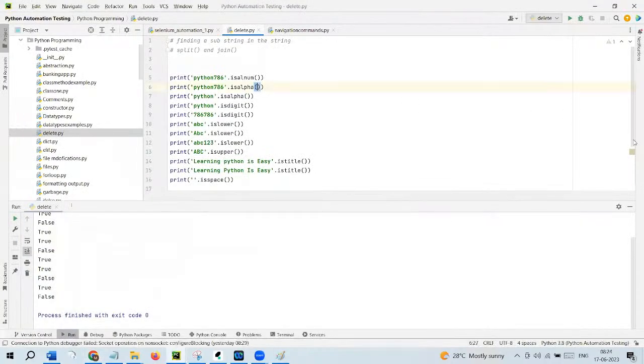Okay, so this is all about strings, and I have a list of string programs that is useful from the interview point of view. I will share all those programs in the group. Those are typical programs. If you attend a Python developer interview or Python automation tester interview, 90% of the programs are covered. I think around 13 programs are there, only 13.